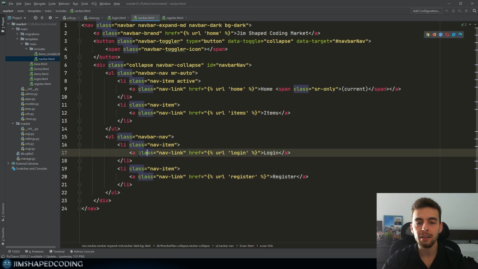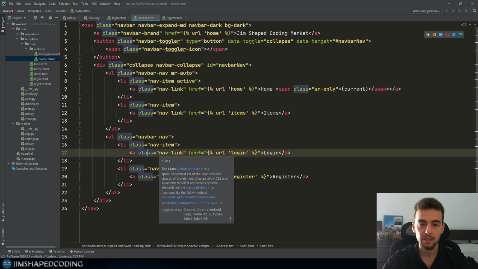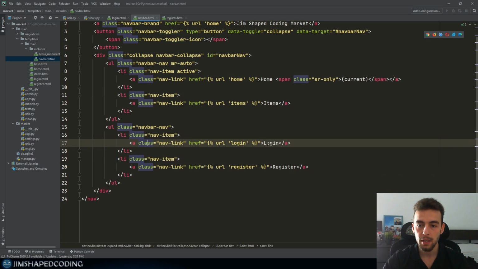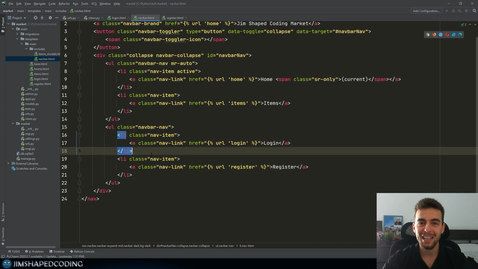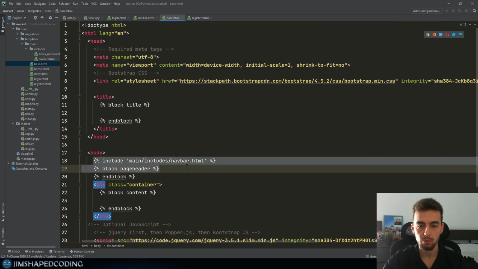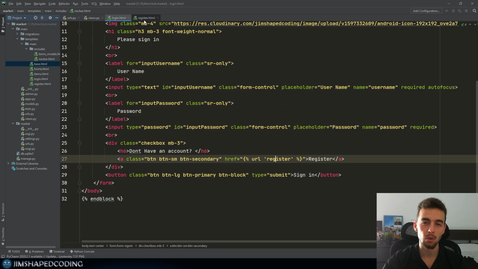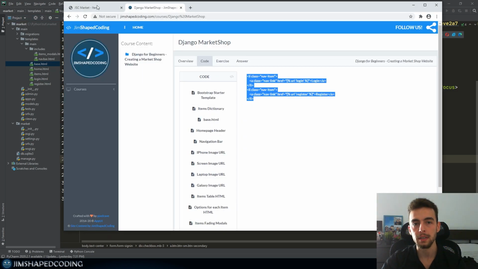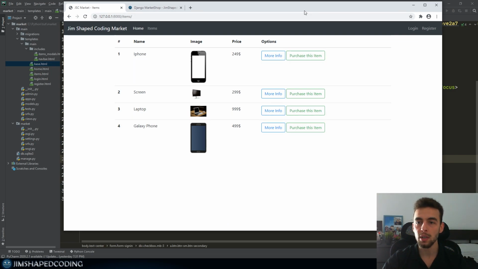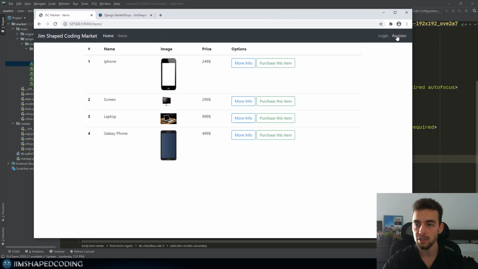And you can see that we have two new links inside our navigation bar, and one of them is the login that for sure redirects our user to the login page, and same with the register. So as I have done that, I expect to see this kind of addition in each of our templates, because you remember that the navbar is imported in our base.html, which is right there. Okay, so we will close those out, and then we will go back to our website, and then we will refresh, and then you can see the addition of login and the register right there.